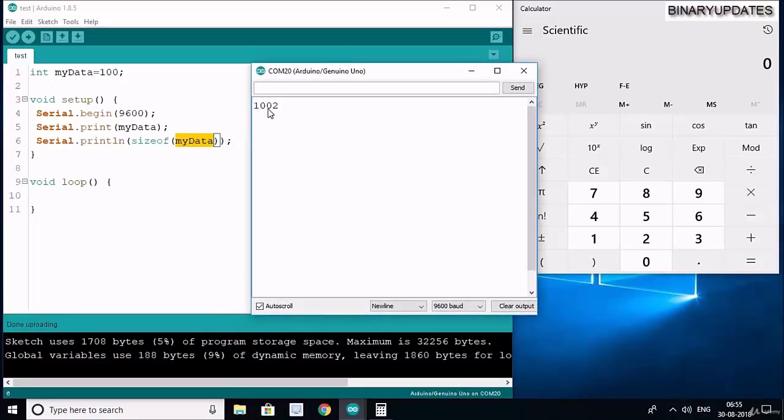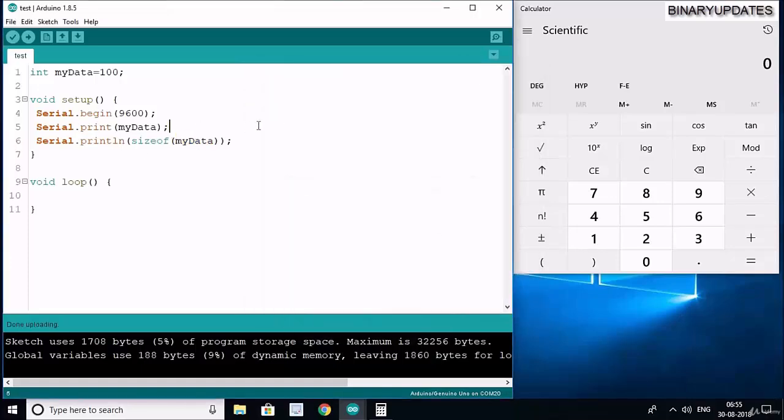You see 100 and after that there is a 2. The 2 is nothing but the size of this integer variable. Now 2 does not mean just a 2, it means 2 bytes. To make this code more readable, I will write Serial.print and then put in one tab. A tab is inserted by writing backslash and then t.